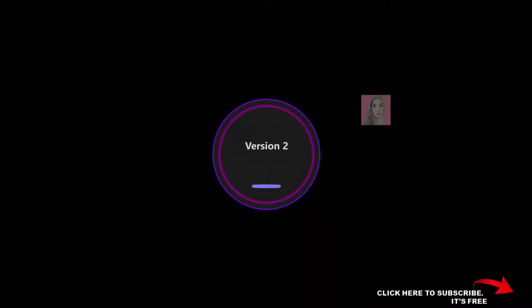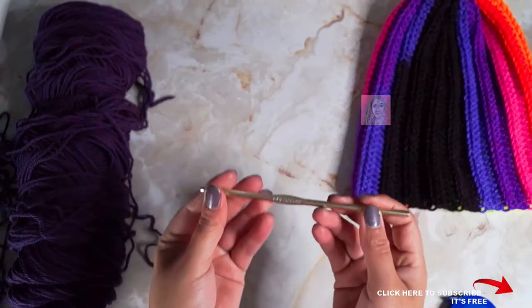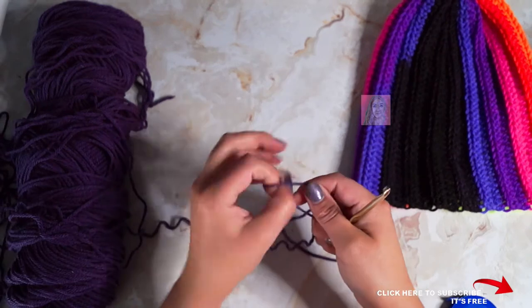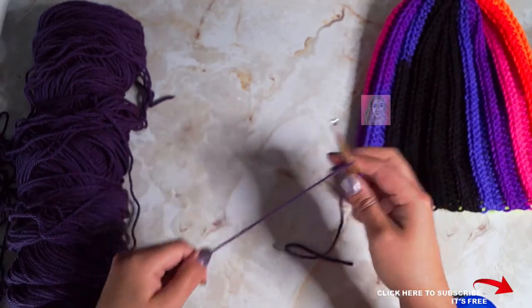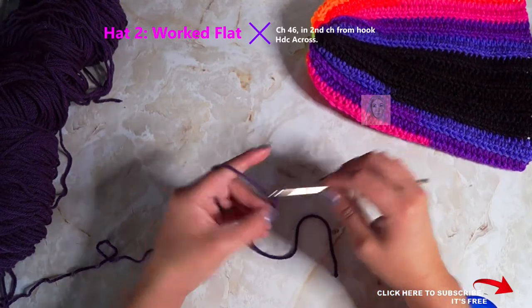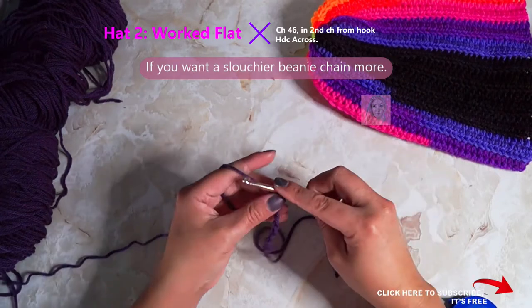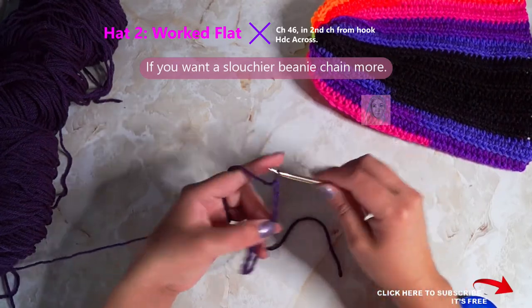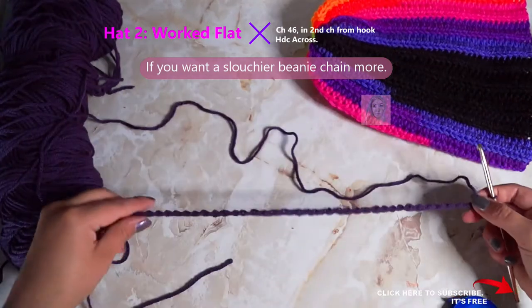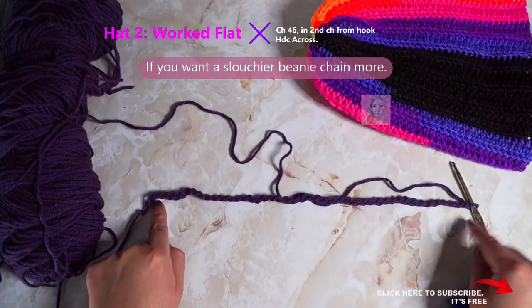So here is hat number two, and this one's made flat and in rows, and I think this is one of the fastest ones to work up, and you cinch it up at the top, really, really easy. So for this one, again, we are going to chain 46, and really that's going to depend on how slouchy you want the hat. We are going to half double crochet all the way across for a total of 45 half double crochets.